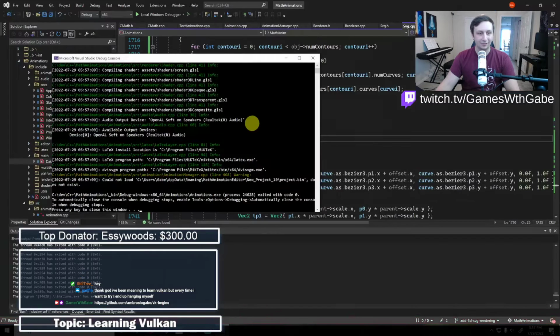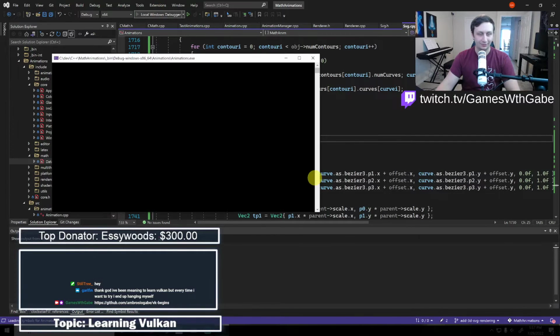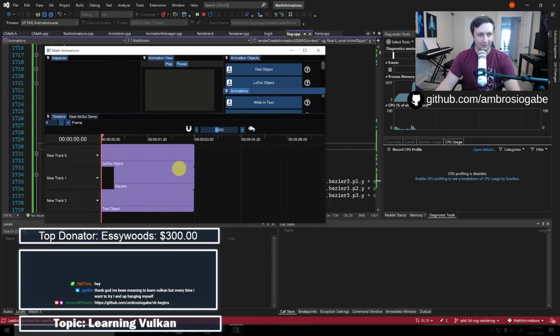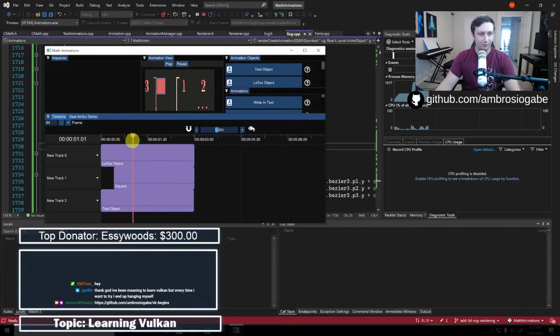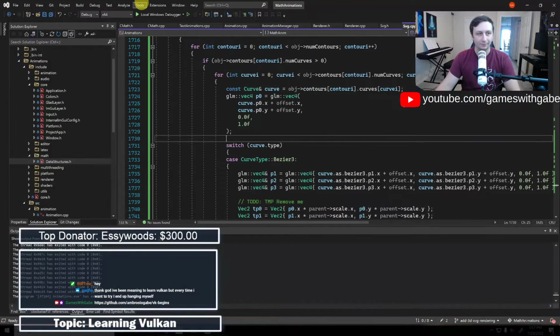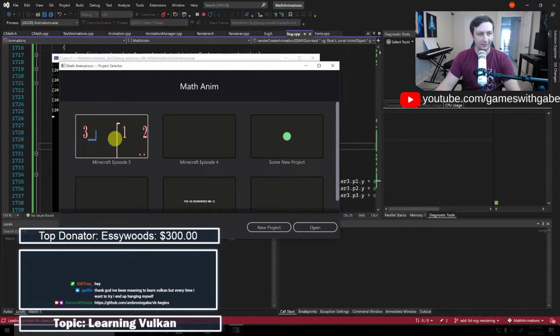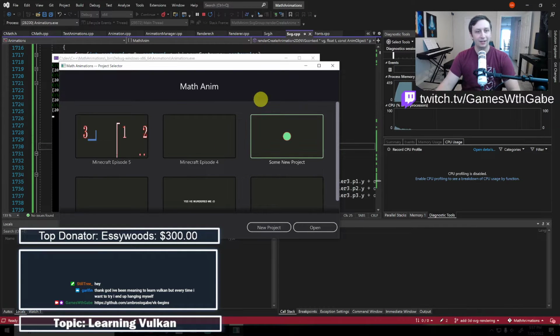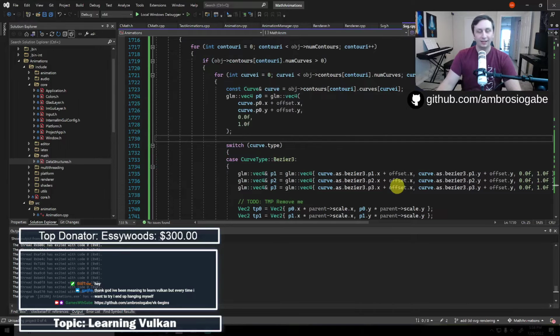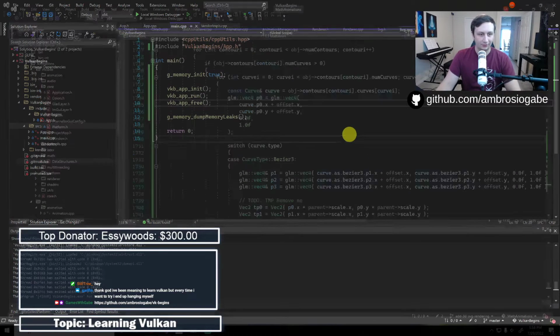But basically, if you close, it saves a screenshot, saves the project, and then if we were to launch that back up, you can see we've now got new project 10 down there, and then we can also double click and jump in there to open it up. It saves the last screenshot of whatever you've been working on, and that's what it displays in the project splash screen. And that's good enough for me. It's a little project selector. I'll probably add to it as time goes on, but I just want to let you guys know where it's at. And I'm working on SVG bounding boxes right now, which is why there's all that weird stuff going on. Anyways, that's just a little update for those of you who are curious about that.